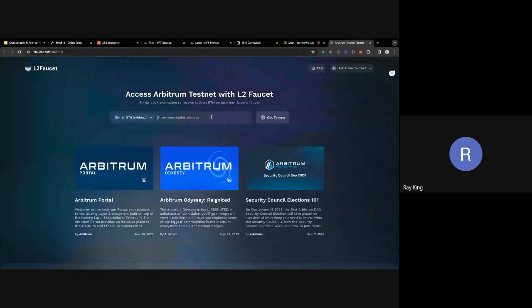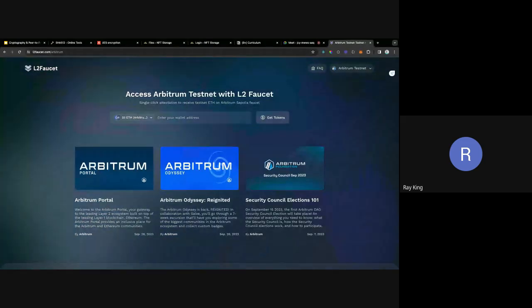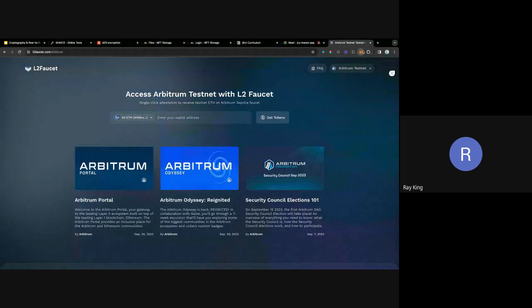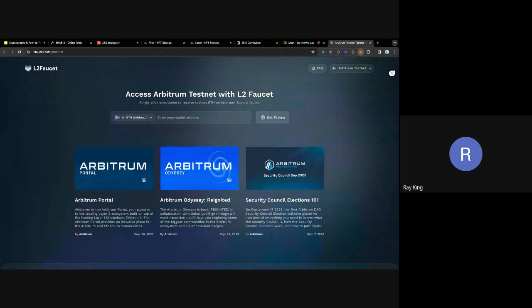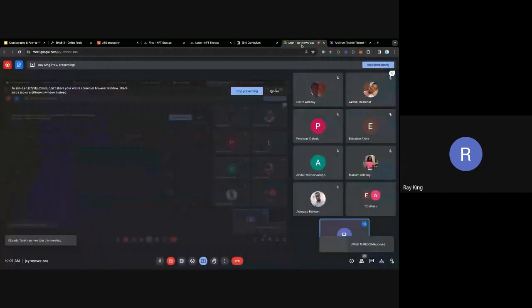Once you're done with it, the next step is to open up your MetaMask. So I'll just switch to account 2. So you open up your MetaMask. Okay, I don't see any.